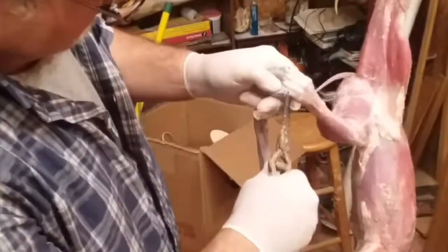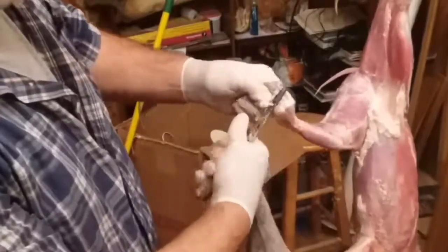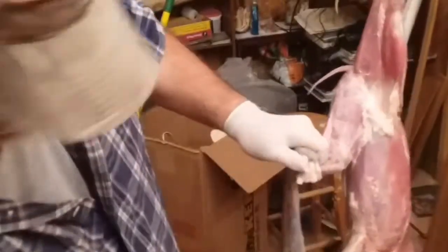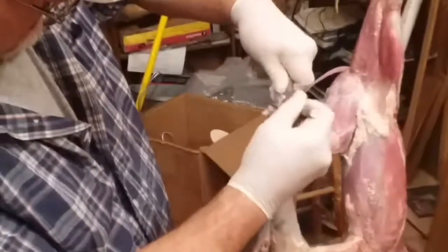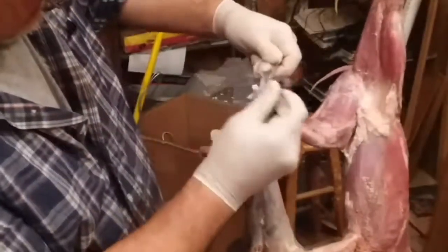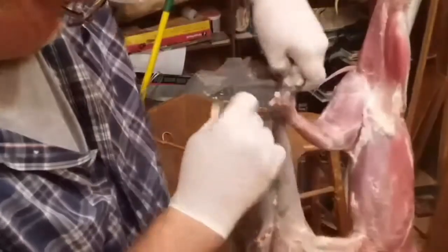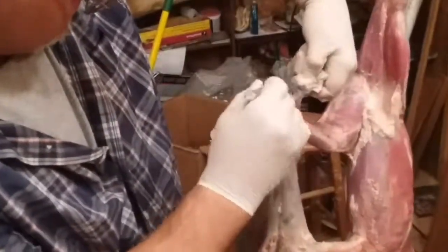And then you just find the cartilage. When you find it, it just goes through like no problem whatsoever. Sometimes you can skin a little bit, get down to that membrane. If you have trouble finding that next knuckle, probably means you need to skin just a hair bit more. It's just on down. You want to leave some skin connected so your claw don't come out. That's what I'm getting at.